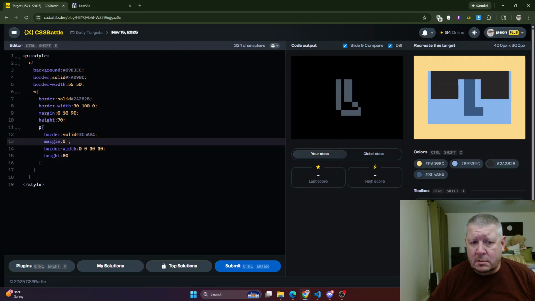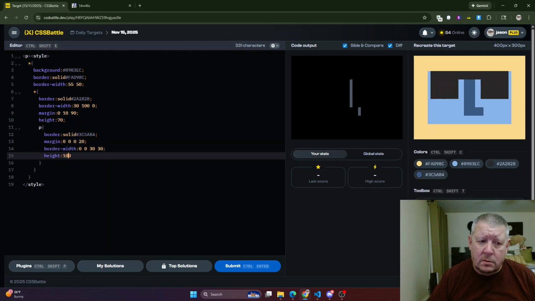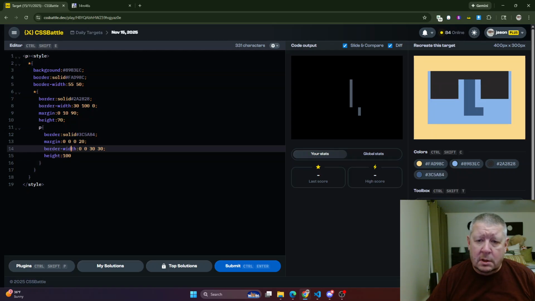Top shouldn't matter. 0. 20. Okay, now we're getting closer to something. It needs more height. 100. And these need to be thicker. 40. Nope. 30. That one needs to be 40.